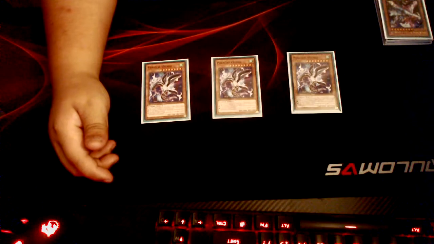Then I'm playing triple copies of Parallel Exceed. This card is really great for your combos. It helps put out your rank 4 plays, or can just be used as link material. But yeah, Parallel Exceed is really good.